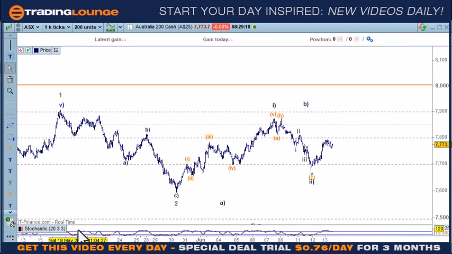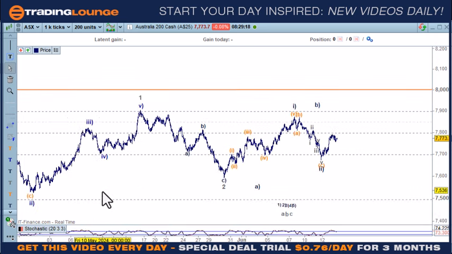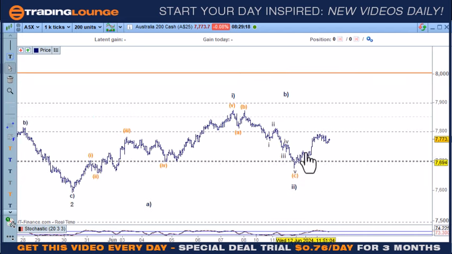Then we can come over to the Aussie market, and we want to talk about the intraday picture and the bigger picture here. First of all, we were looking at this as wave 1 and 2, and then wave 1 and 2 yesterday. And now we can look at this here as 1 and 2 and 3, 4 here. So if we get 5 up here, that's going to give us 5 waves up here, right? And then we'll have some sort of ABC pattern here, and then we'll push up here further. Because at the moment this would be an ABC pattern here, that means that it can just come down from that point.